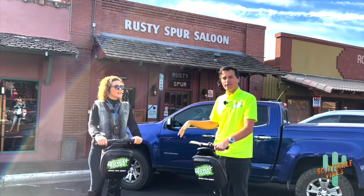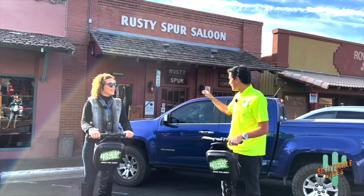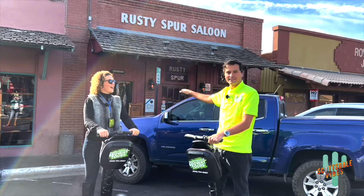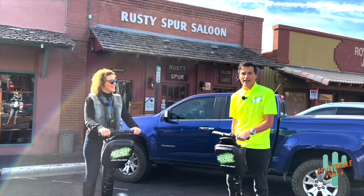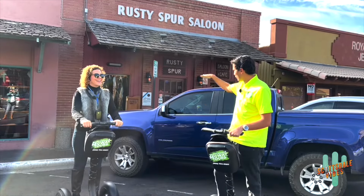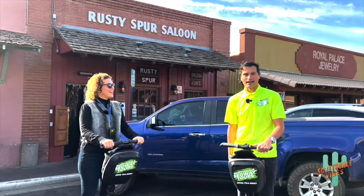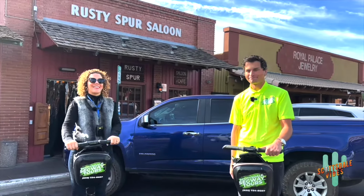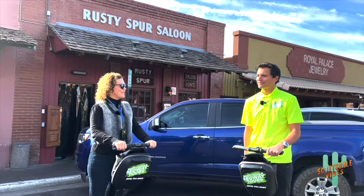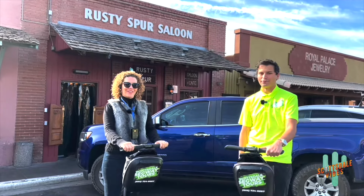And Rusty, every Saturday in the afternoon, will actually ride his horse through Old Town, and he rides his horse fully inside of that bar, freaks everybody out, having a good time, does some tricks on the horse, and then he backs the horse out. So this is absolutely a place to come check out. It's a great time and a Scottsdale staple. That's so cool. I did not know that he brought his horse, and I've never been here. Now I'll have to come during the Saturday afternoon and see that. Absolutely. Cool. A lot of fun.